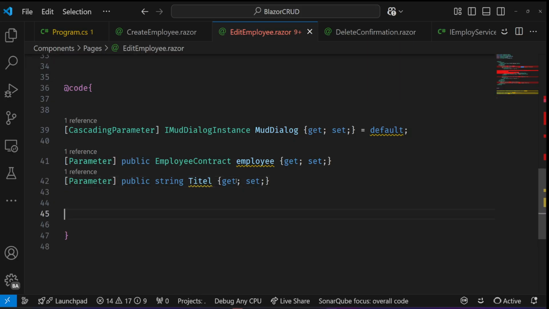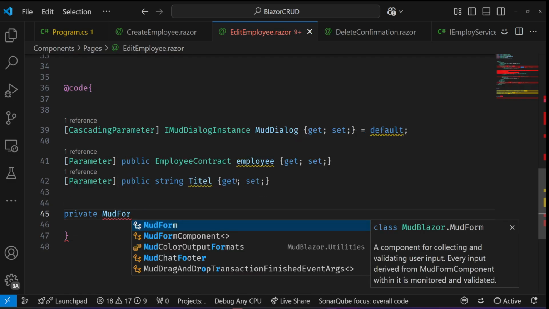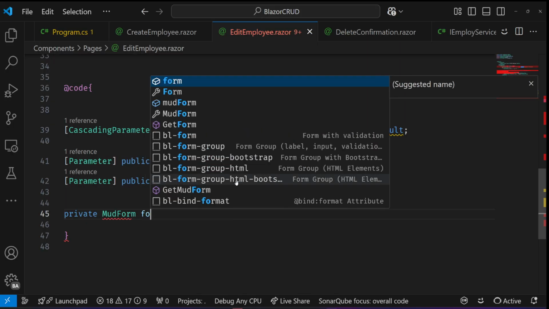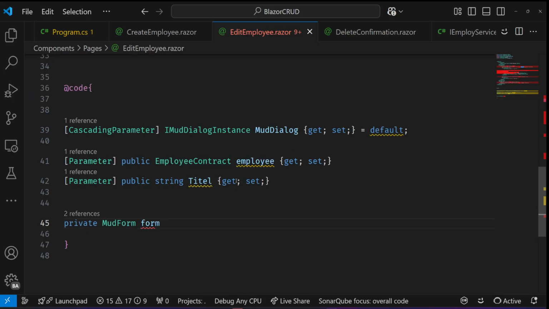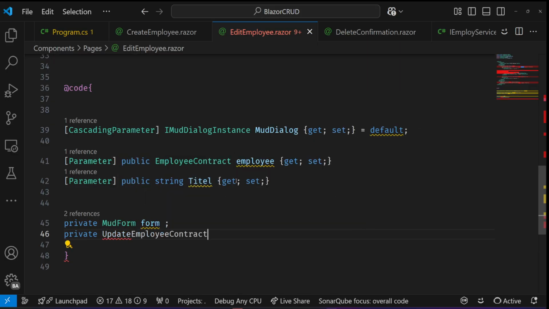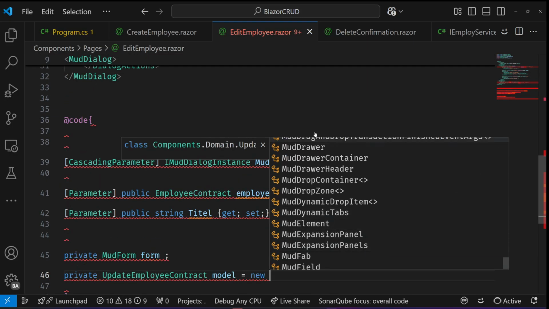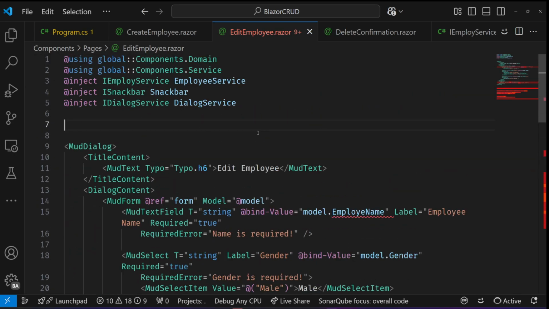So let's go, and then the whole form, let's use the mod form here, and then assign it as a form like that, like what we did in the create. So let's go and have private also update employee DTO, and then let's assign this to a model like that, and then it's got to new, and all this thing we are doing is already here.